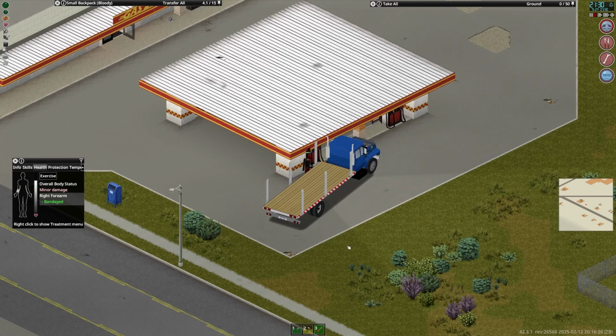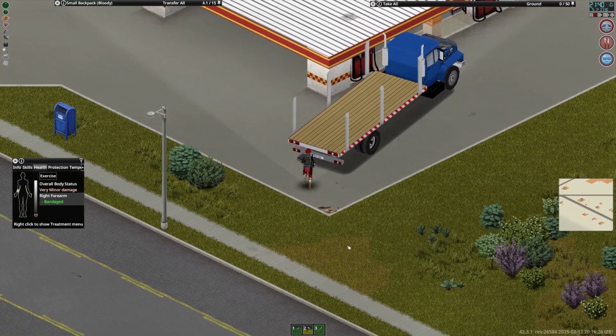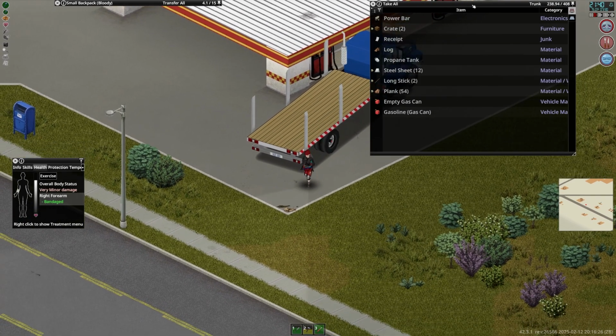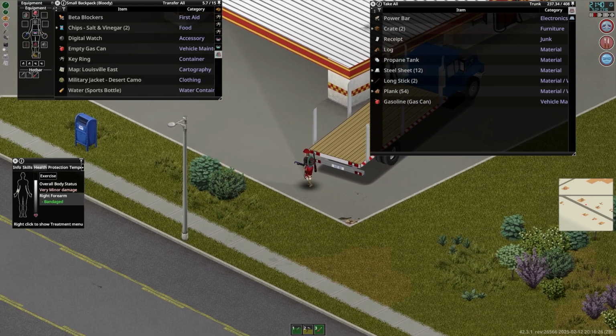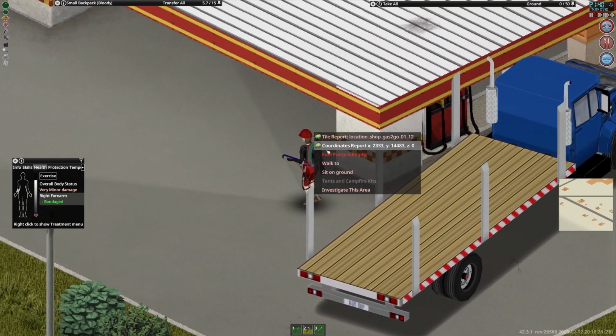And whilst we're sitting here, we may as well go ahead and fill up the gas cans. How about if we stand back here? Can we access it from there? Yes, we can. Oh, it's empty. All right, well.